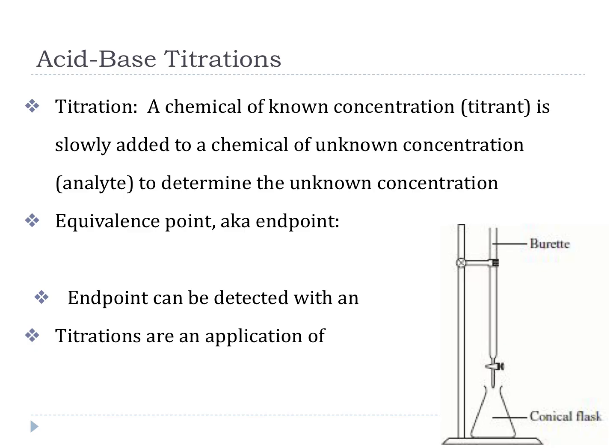In a titration, we add a chemical of a known concentration, which is called the titrant, and we slowly add that to a chemical of unknown concentration, which is called the analyte. And our goal in a titration is to determine the unknown concentration of the analyte. We call it an analyte because that's the chemical whose concentration we are going to analyze.